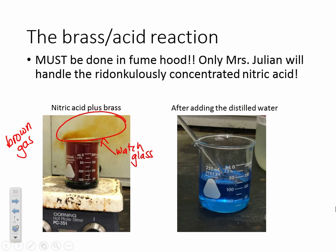You're going to leave it in there until all the gas is gone, and I might play around with your watch glass, take the watch glass off a little bit, and let some more of the gas escape. But we don't want any of that brown gas getting into the classroom. That is toxic, and that is not nice stuff.